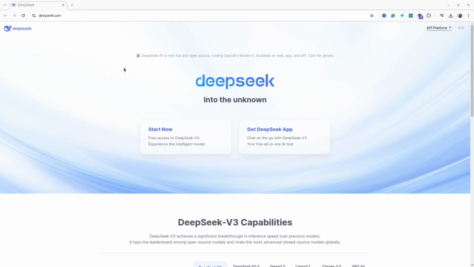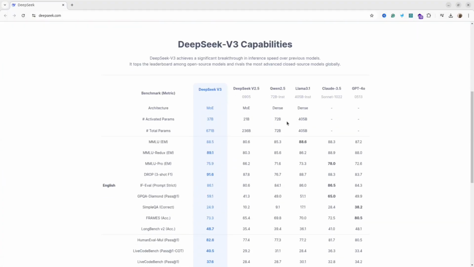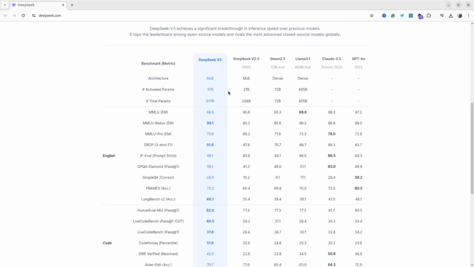DeepSeek is an AI model that has made huge hype in recent days. Many people call it a ChatGPT competitor, and probably they could be right. You could look at DeepSeek as an alternative to other AI models and see if you like it. And in this video, I'm going to show you how to use it online, and how to run it locally.